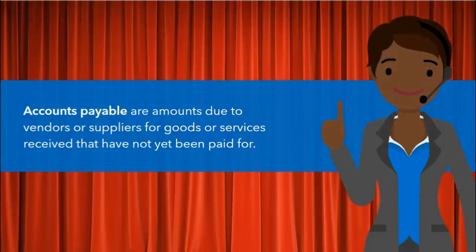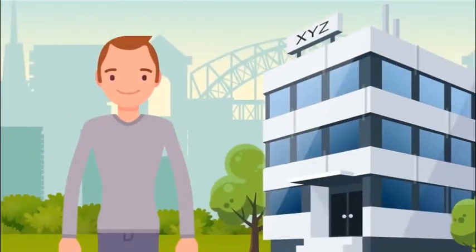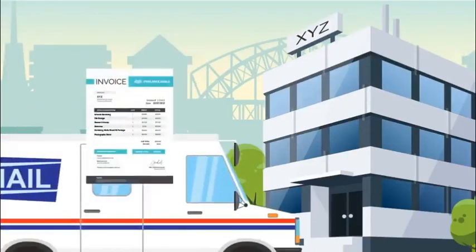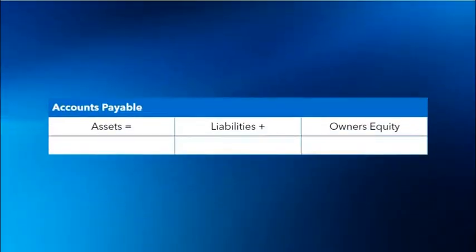Okay, now that we have that out of the way, let's take a look at a transaction for our company. On March 7th, Business XYZ hired a freelancer for 6 hours at a rate of $20 per hour. Business XYZ will pay the invoice when it's due in the next 15 days. Now, because no money has exchanged hands yet, there is no effect on assets. But because they owe that money and it's considered a business expense, their liabilities have increased by $120, and the equity has decreased by $120.